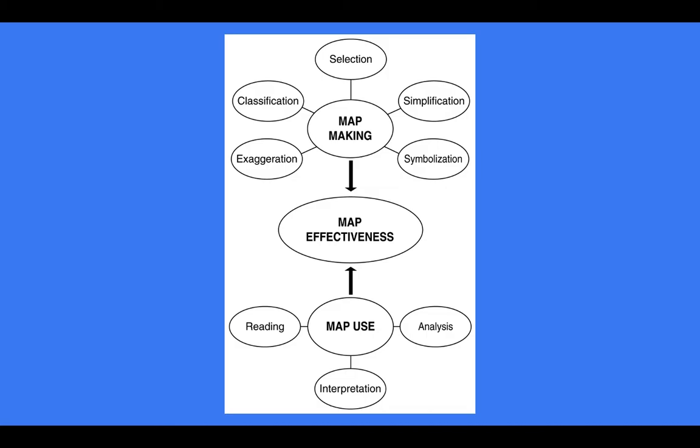And at the same time, that map maker should keep that map user in mind. So if you're making a map, you're thinking, okay, who am I making this map for? I've made maps for books, like history books and academic books and things like that, where it's simply a reference, right? Somebody reading the book, the history of whatever place, can look at the map and just get a sense of, okay, that's where the country is in relation to this other country. This is where the city that they're talking about in chapter 2 is located, that kind of stuff, right?